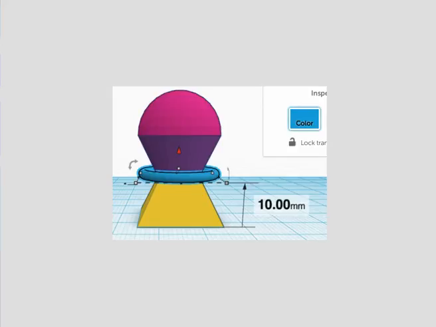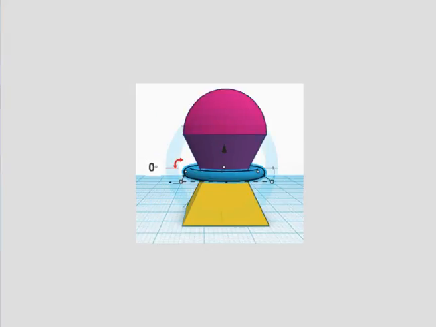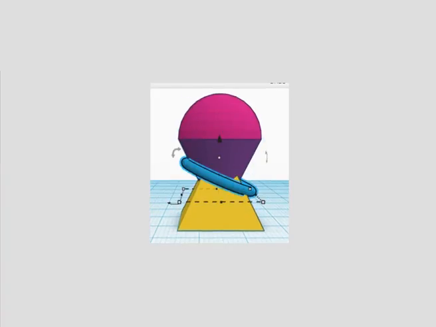So what I've decided is that I'm going to go ahead and tilt the ring. And so when it's selected, there are arrows that allow me to rotate things in various directions. And so I've chosen this bendy arrow that will allow me to rotate along this vertical axis. And so I did so.